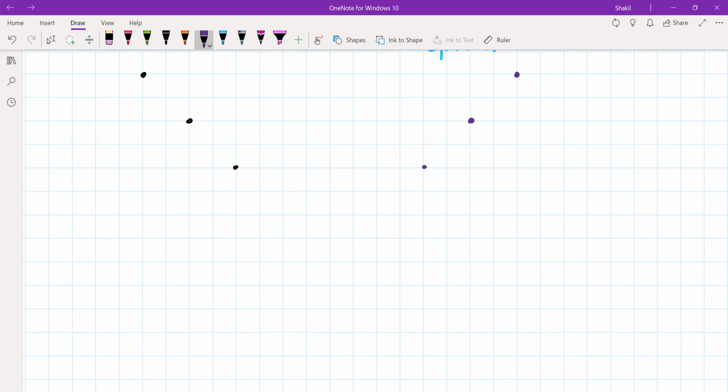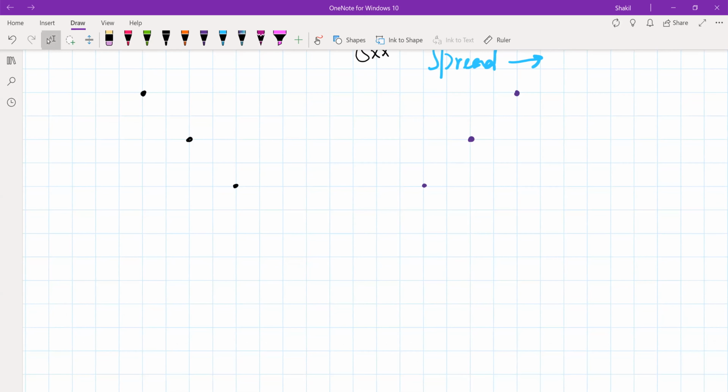Now let's suppose the coordinates. This is 2-dimensional data. For simplicity, to make the calculation easy, let's suppose the coordinates of this are 0, 0. Coordinates of this are -3 and 6.